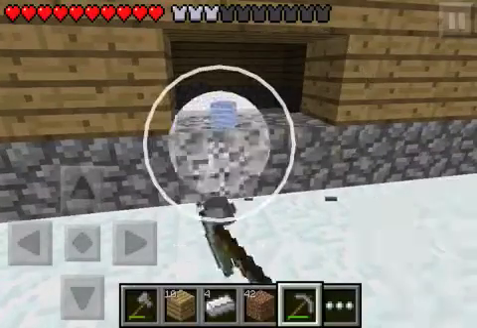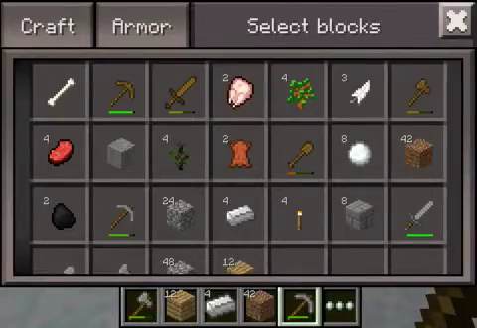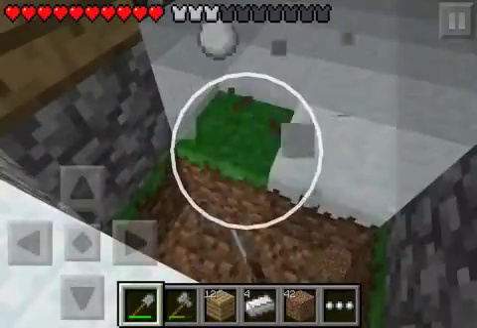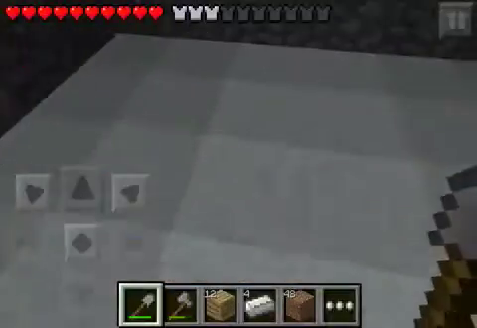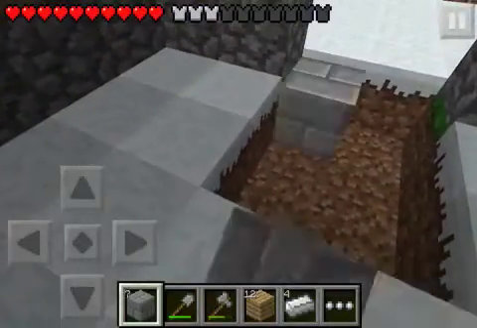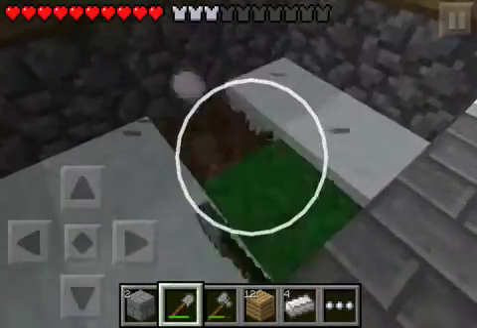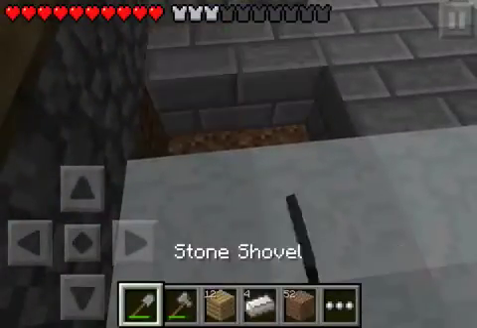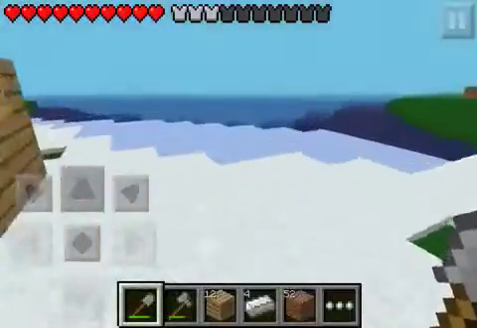Okay. Oh, I do have a shovel, that's nice. I'm gonna get a ton of snowballs from this, aren't I? Yeah, I am. That's gonna be absolutely fine, though. Projectiles throughout the mobs.